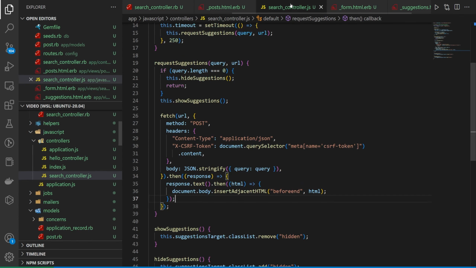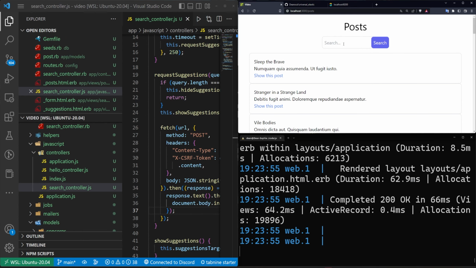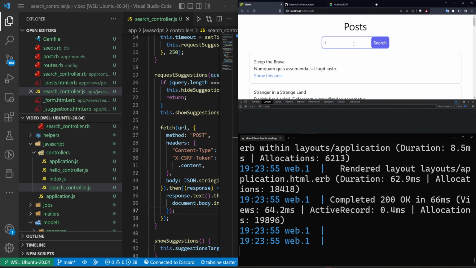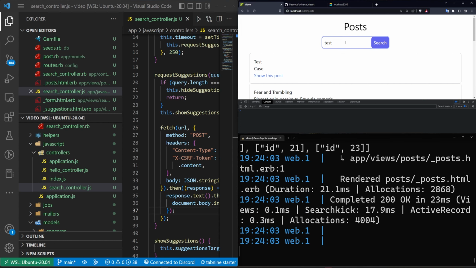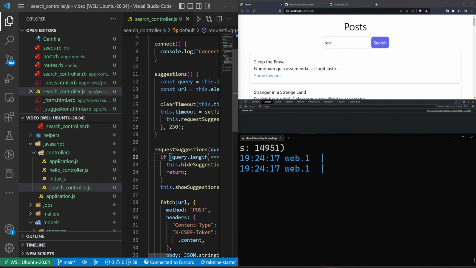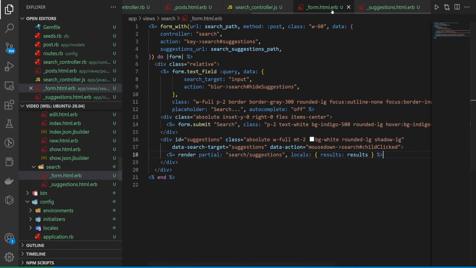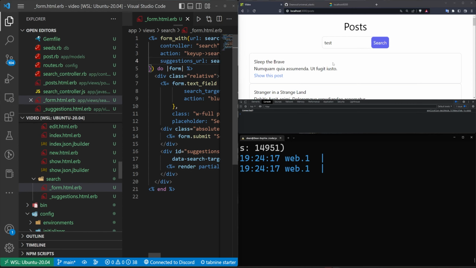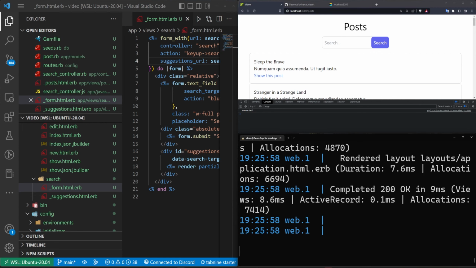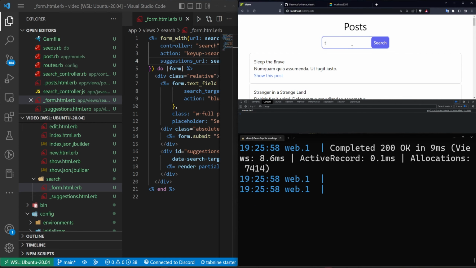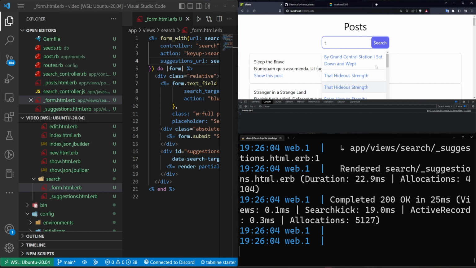Cool. Now that said, if we try this, let's refresh and hit Control-Shift-I. If we type in the word test, for example, you'll see that right now we're not really getting anything showing up. And we can see here that we're not firing our request suggestions method when we try to do this. So our suggestions is not firing from our form. So in our form right here, where we have the key up, this should be key up and not just key. That's my bad. If we come in here and we refresh, we should then be able to type in T, and we should start seeing these results.